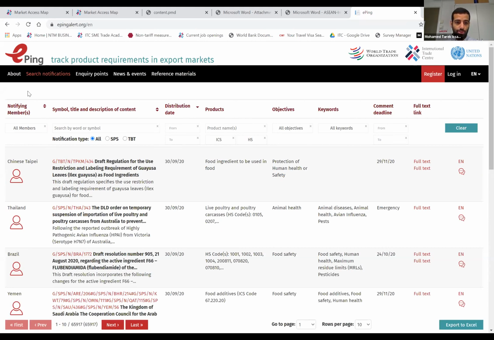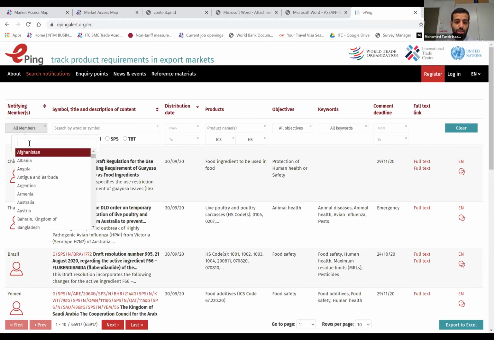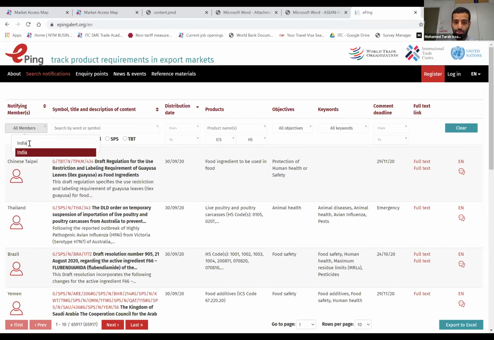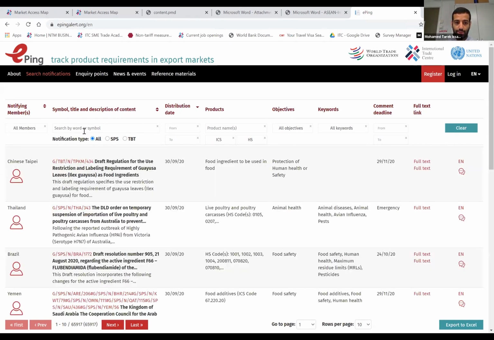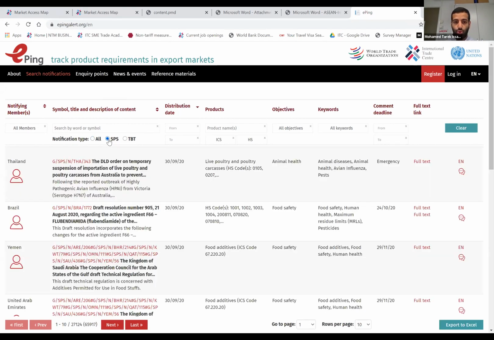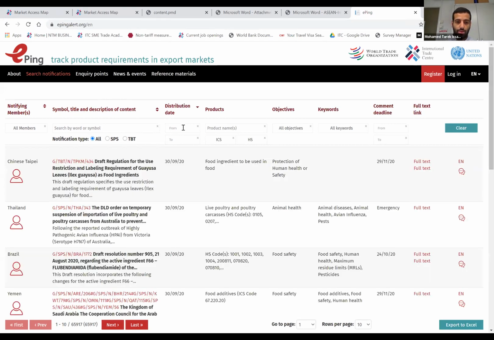First, if you are looking for notifications, you can look by member. By WTO member, you can type India, for instance, and it's automatically updated and you will see all the notifications of India. You can select if you are interested only in SPS measures, TBT measures, or both. You can get the notifications from any date.